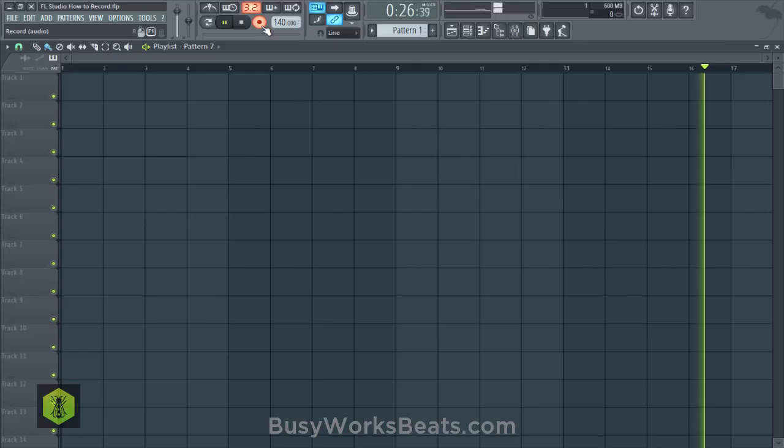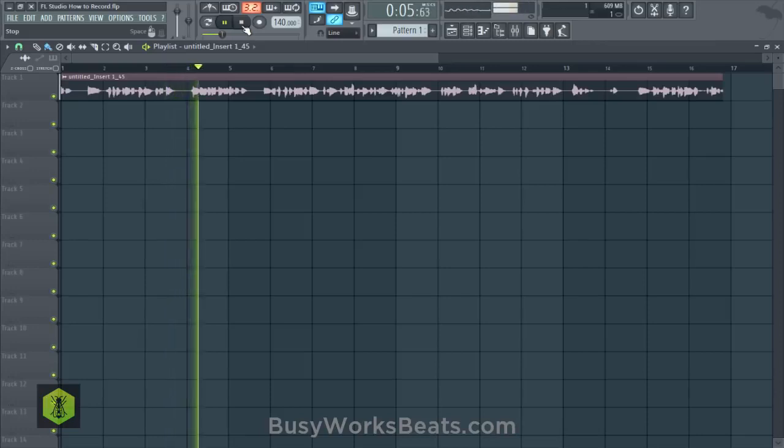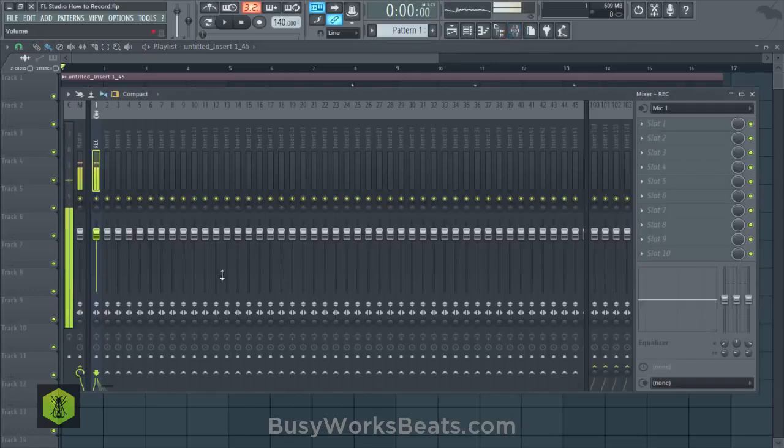So once I hit record, it stops. And now you can hear my voice. Let me turn up my headphones. I'm going to do this one more time. Let me turn down my headphones so I don't hear myself in the mic. And I'm going to go to the mixer now. And you can see that the ARM disk to record button is off.